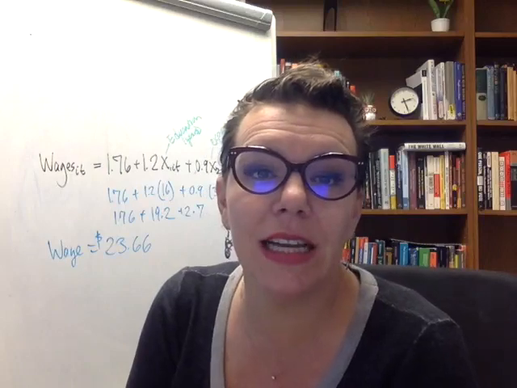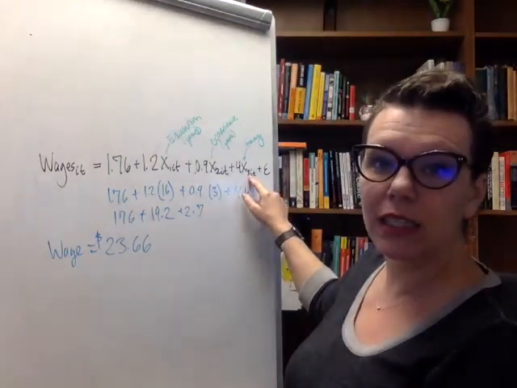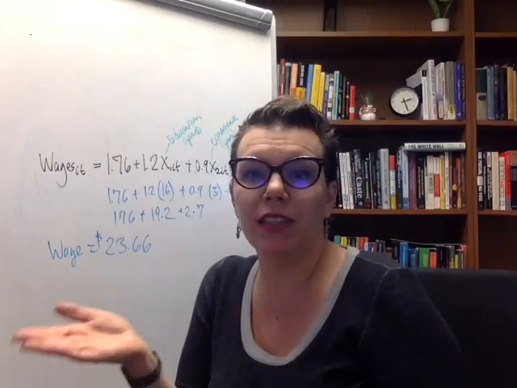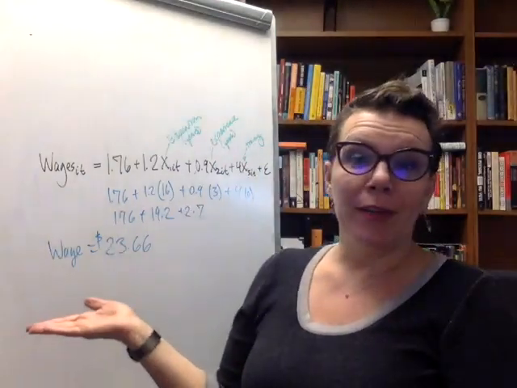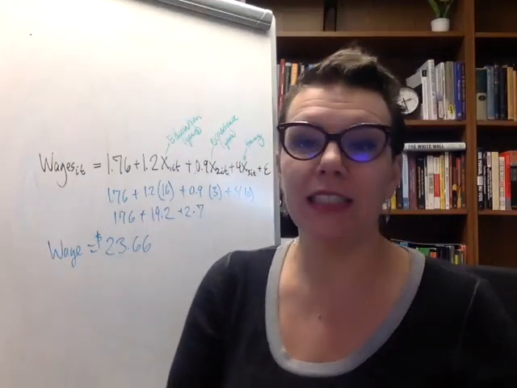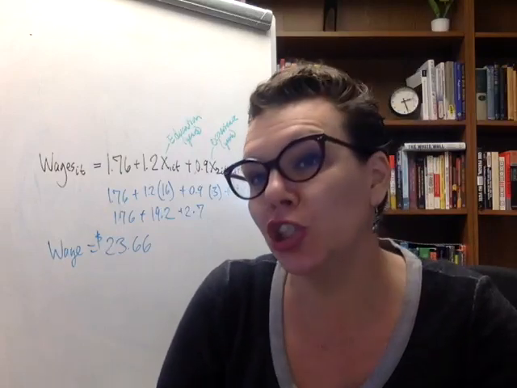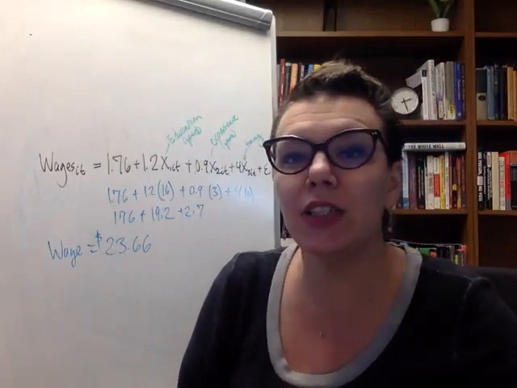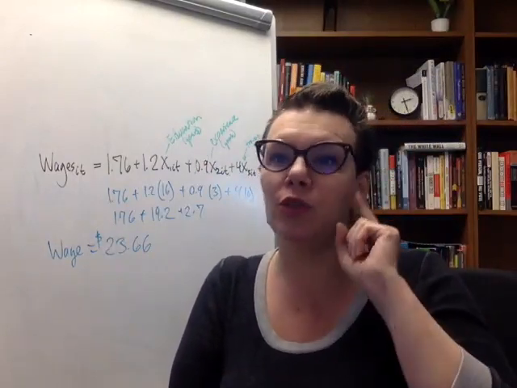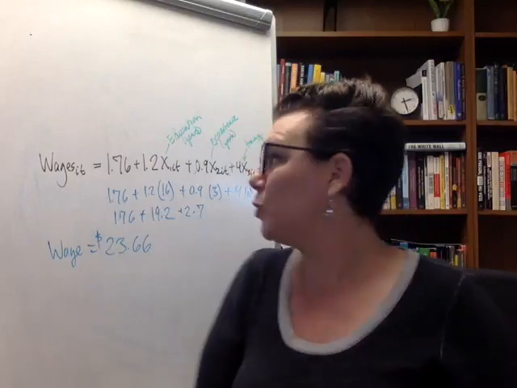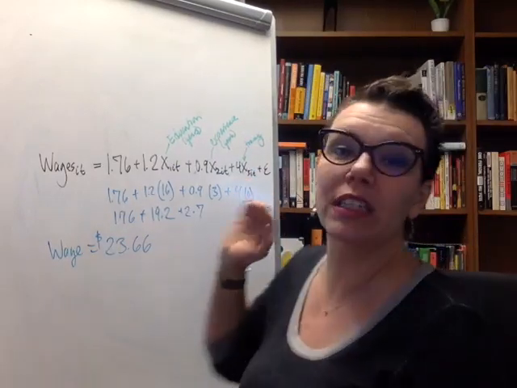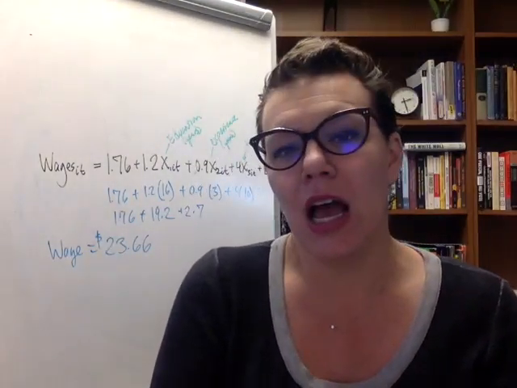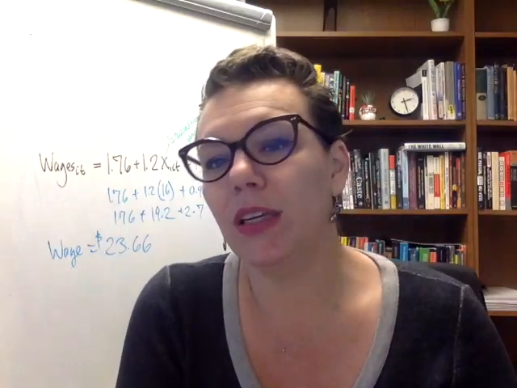Part C says if X3 has a value of 1 if the person completes the training program and 0 if they haven't, what kind of variable is X3? It's a dummy variable or a binary variable. But basically what we're saying here is it's a variable that's not a marginal change like years of experience, years of education, dollars and wages. It's either on or off. It's a switch. So if you either do the training or you don't do the training. And so you either get this coefficient for doing the training or not. Does that make sense?